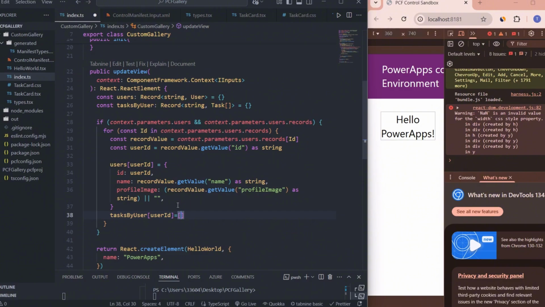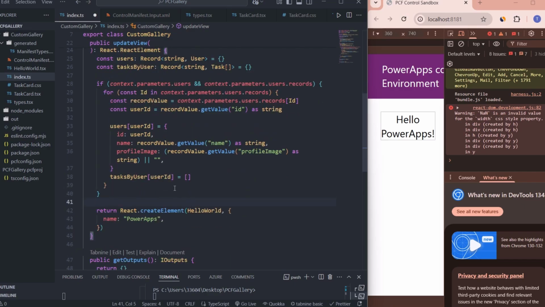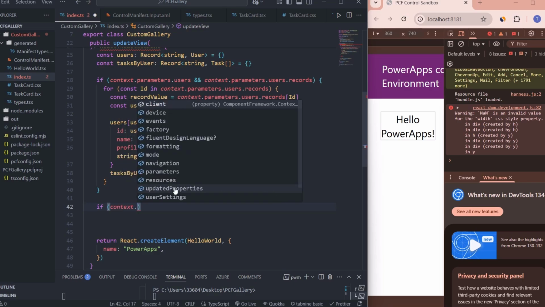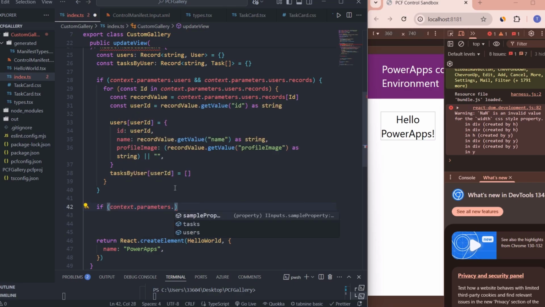Now I will start with tasks table with the same logic. We are going to retrieve tasks rows by typing if context dot parameters dot tasks. This is a condition.